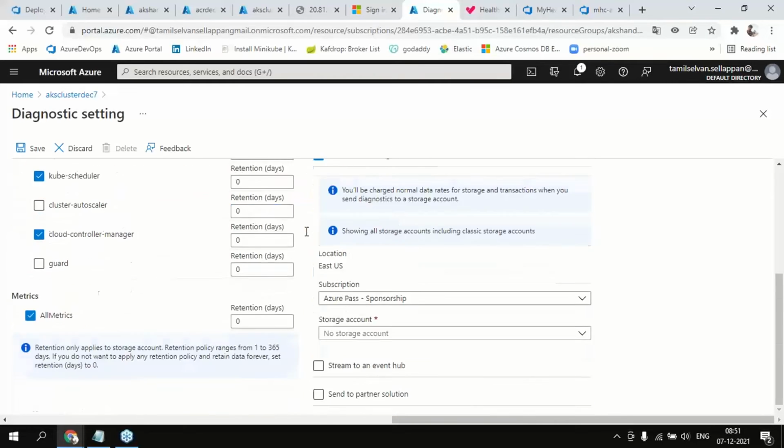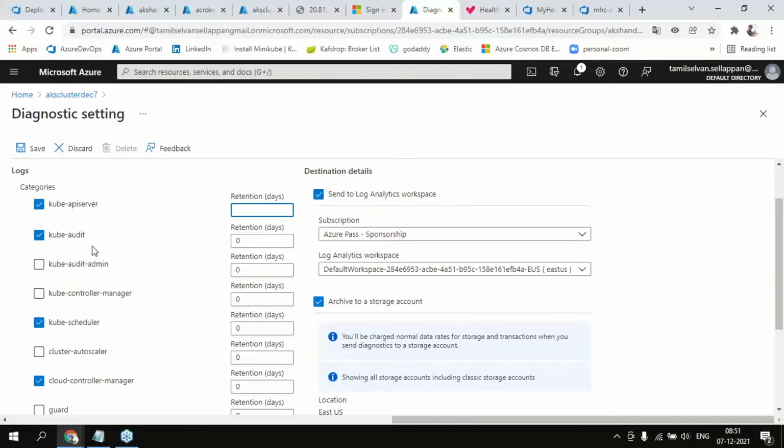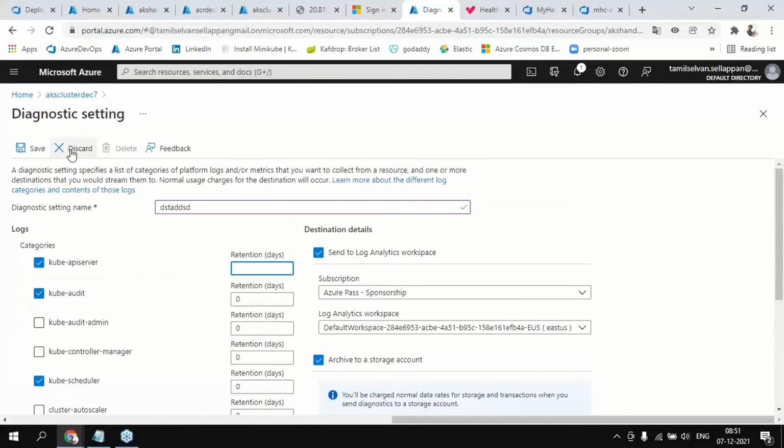This is for if there are any issues or any kind of troubleshooting, so in those scenarios you can use either log analytics or the blob. So this is how they are doing the logs here, the diagnostic settings, and then the activity logs.